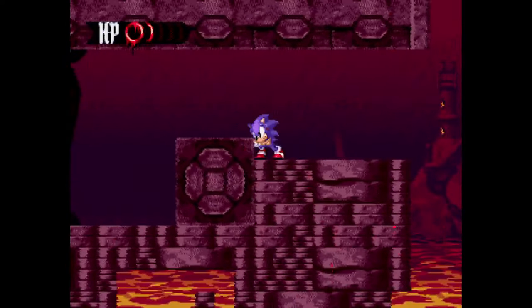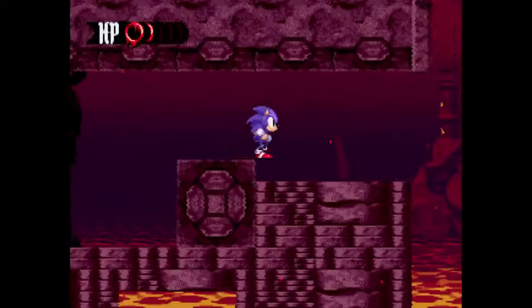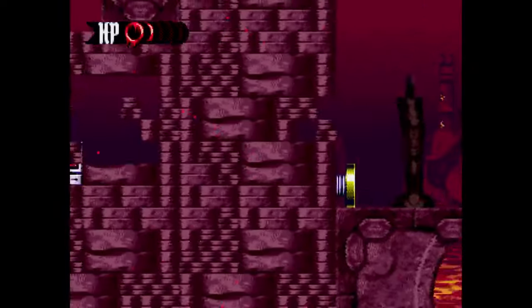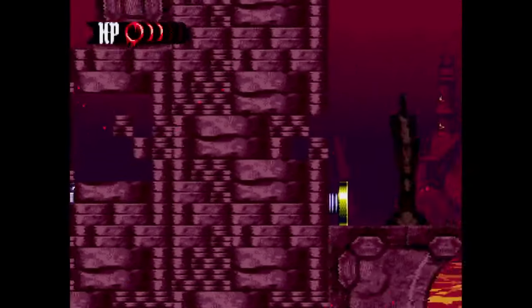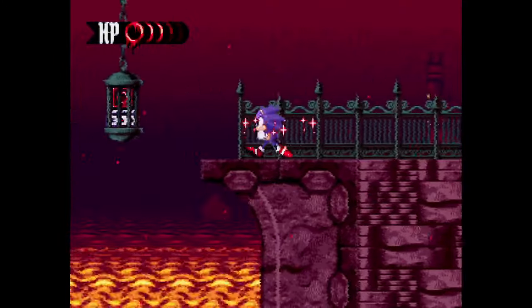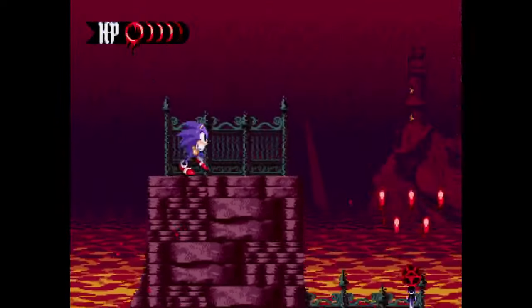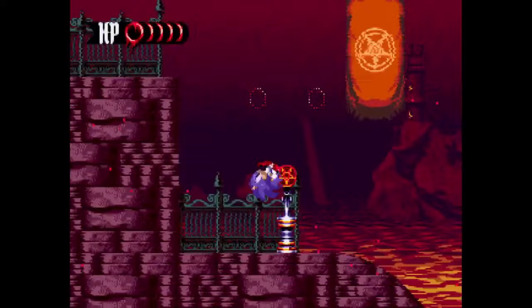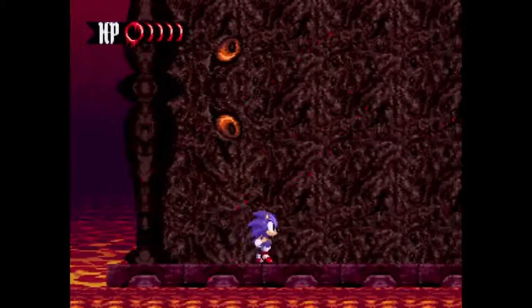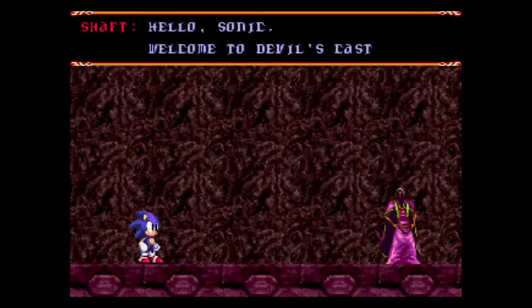Looking like a secret down there. It wants me to believe I can push that. Oh, maybe... No. Maybe you gotta go through here. Yeah, that's what you gotta do. That's better. I can go into this part with more health. Now what? Shaft?